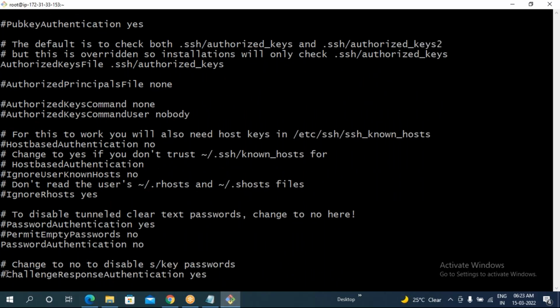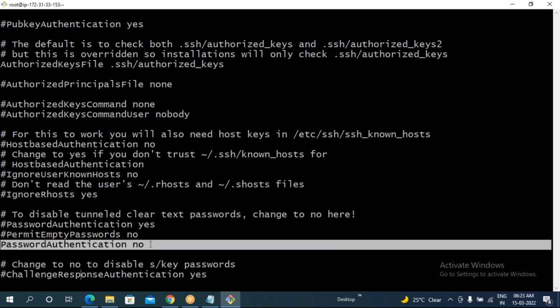You can see this one. By default, it is no only. I want to make it a yes. Of course, here it is there, but it is commented. You know, right? This is commented. This is not part of the configuration. Okay, now this is the line. In this one, I want to replace no with yes.